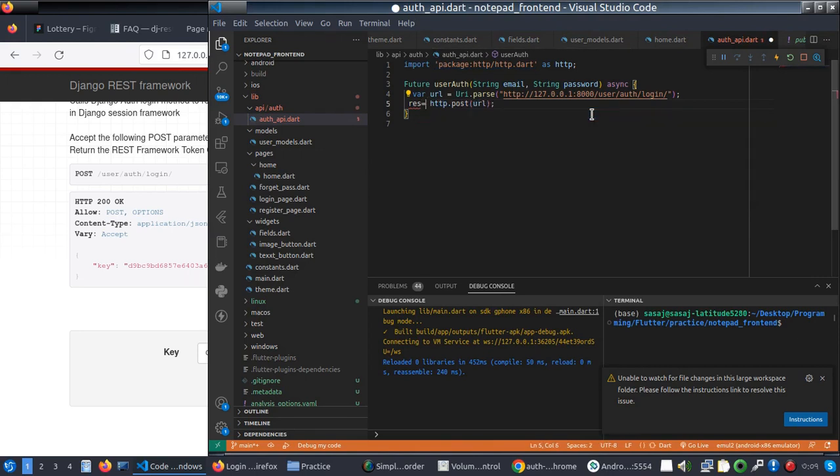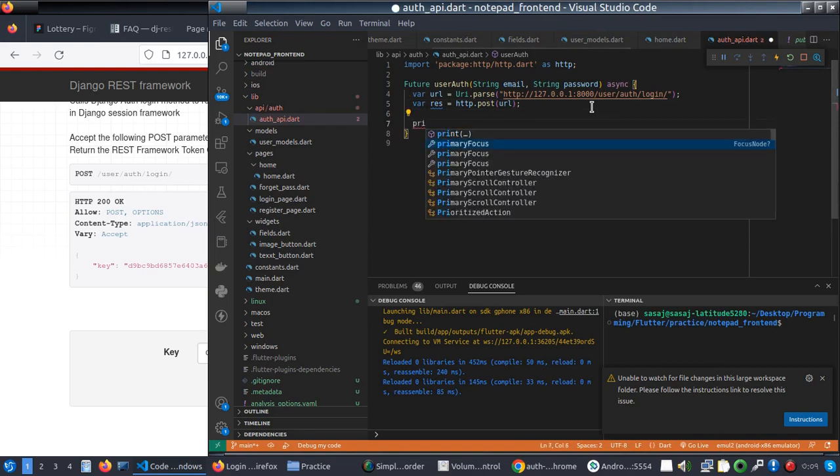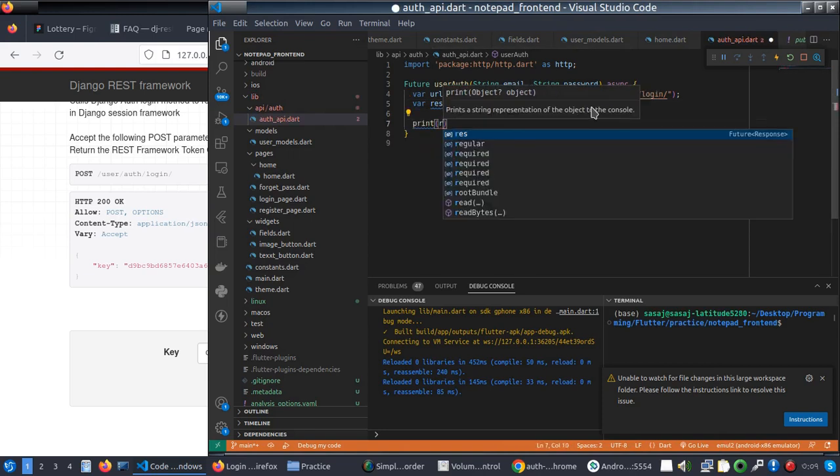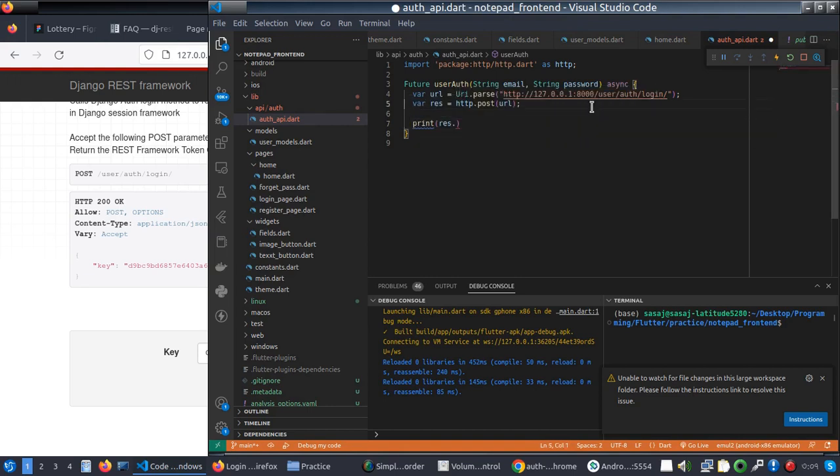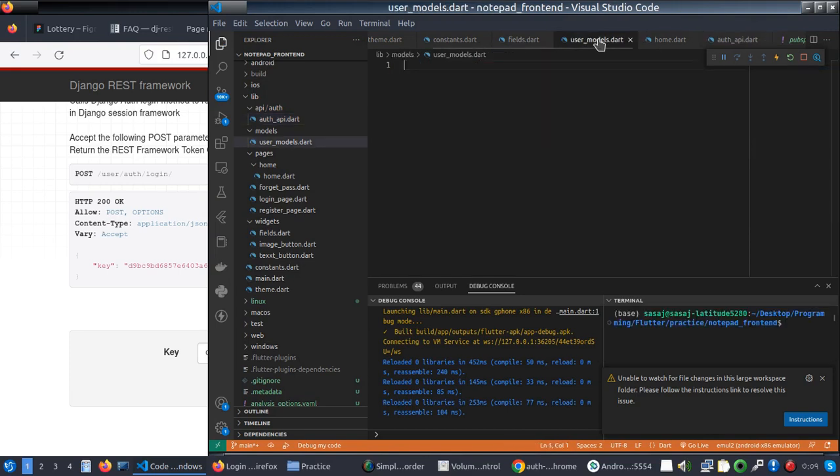Res equal, it is also var, and we can print res.body. We have to await for the response here, and now we can get a response body and print what response we are getting from the authentication.